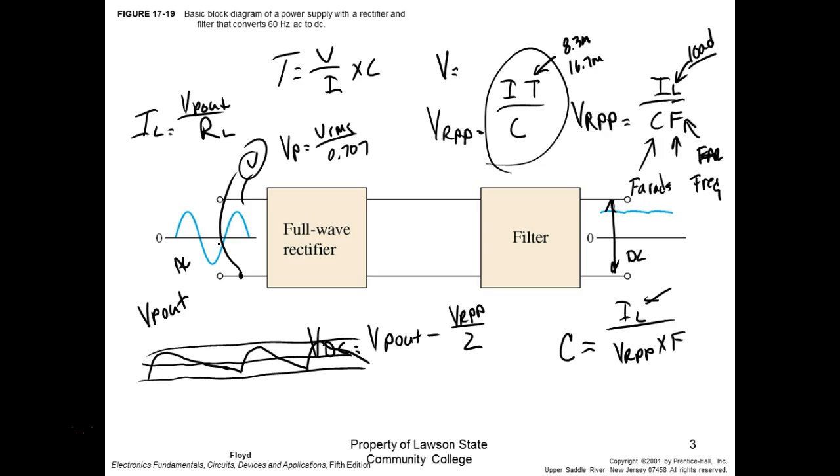By the way, looking at this output is very, very important. So one of the things we do when we troubleshoot a power supply is, first of all, we look at the output. If we know what the output voltage is supposed to be, and it's lower than what it's supposed to be, what could cause this to happen? So let's say we calculate an output voltage, or we expect this output voltage, and we measure it, and it's lower than it was supposed to be. What things could cause that to happen?